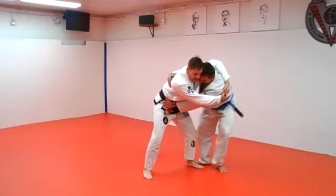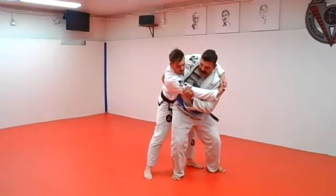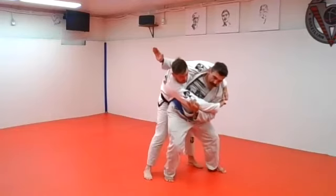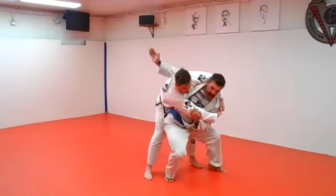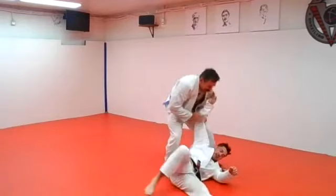Oh, crap. Deflate. Inflate. Don't hold on to the hip. See how far across your hip bone can go? Uh-huh. Let go with your right hand. Yeah. Let go with your right hand. Yeah. Okay. Now, deflate some more. Get that hip across more. Okay. Ready? Yeah.